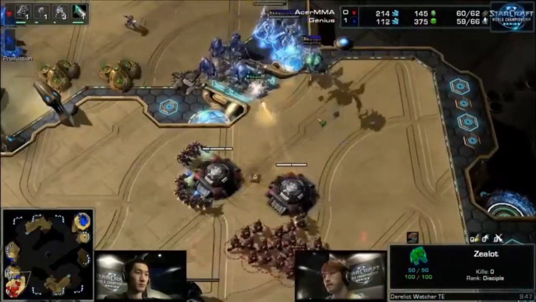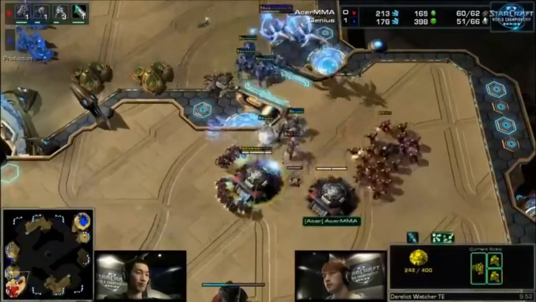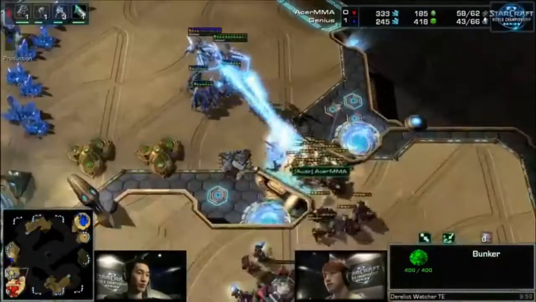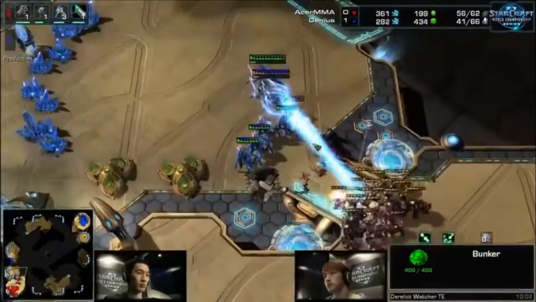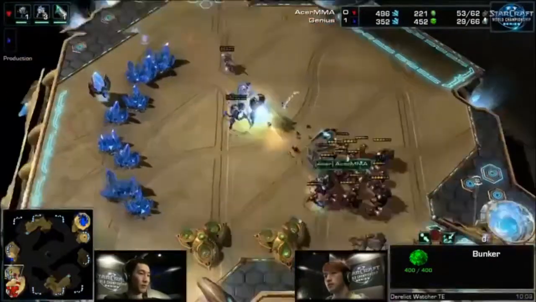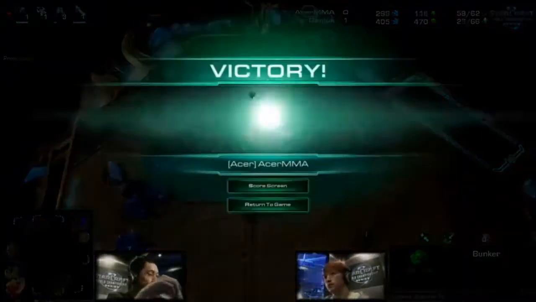Widow Mine goes down. Kaboom! Right on the target, and it is not going to be an easy defense. There's the stim. Trying to chase down the Void Rays isn't going to be enough. He backs up in time, but there's so many Marines and Marauders. He knows it's game over. MMA will sweep through, killing all of Genius's forces. GG!